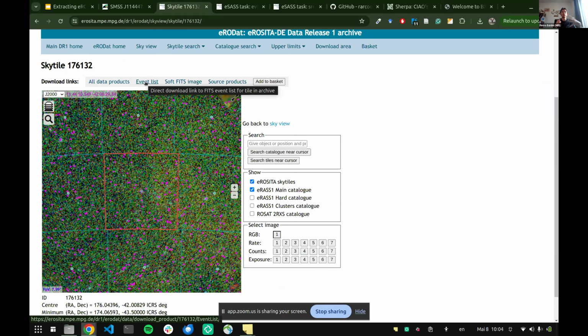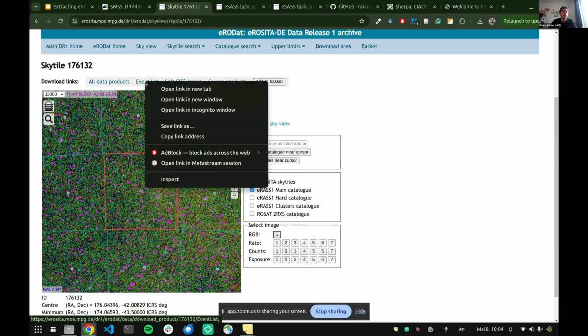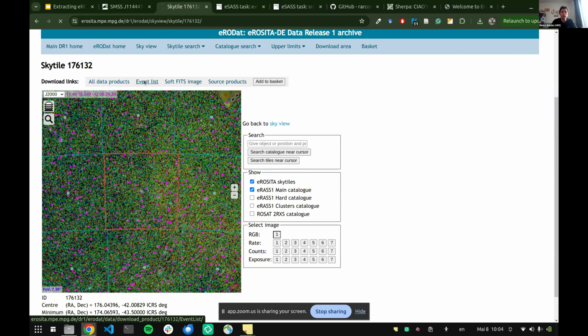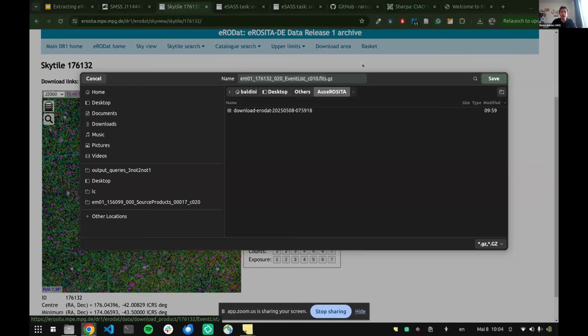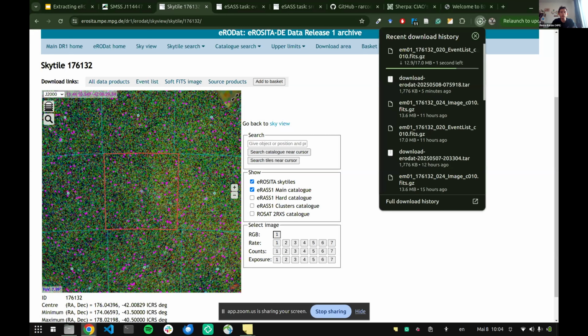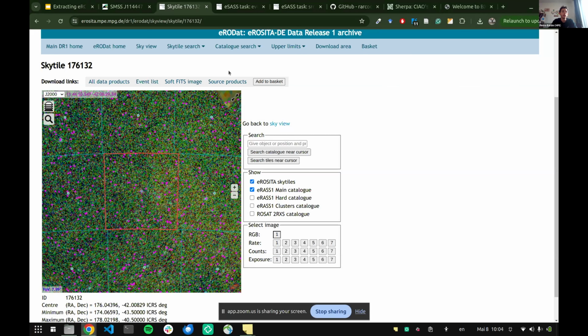So this is what you want to do to extract light curve, spectra and images. You can just click on it and you will get your events. And it's, again, quite fast. I mean, these are large, but still very fast.